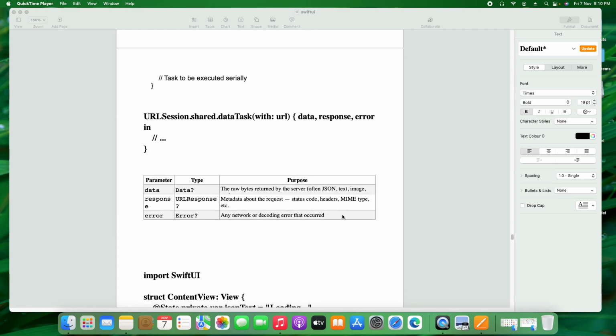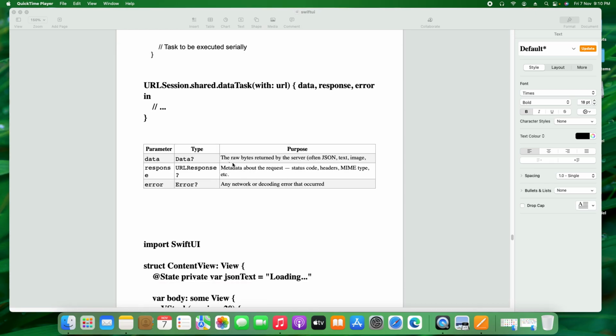And one more thing: whenever you use URLSession.shared.dataTask, we are using three things here: number one data, number two response, and number three error. Data means whatever data we have. Response means the status code or whatever comes here. And error means whatever issues there are with the API come here. According to that we can show the responses to the user.